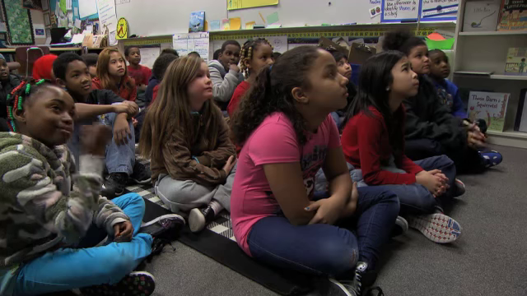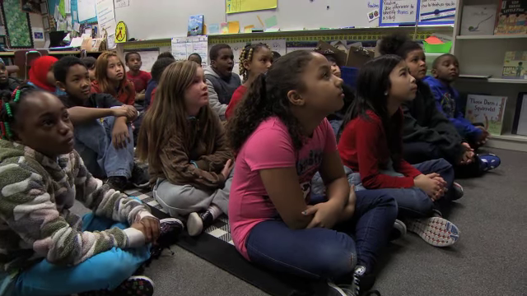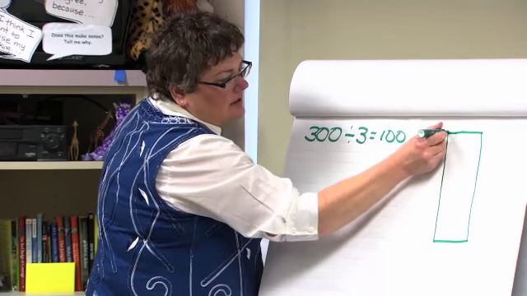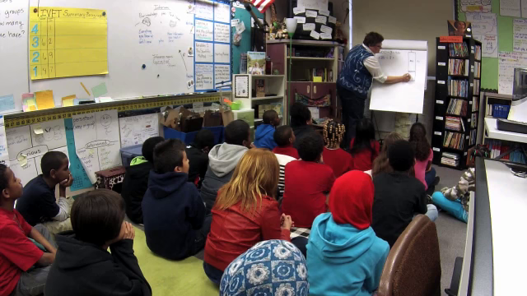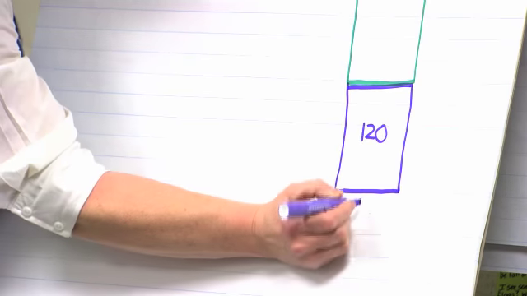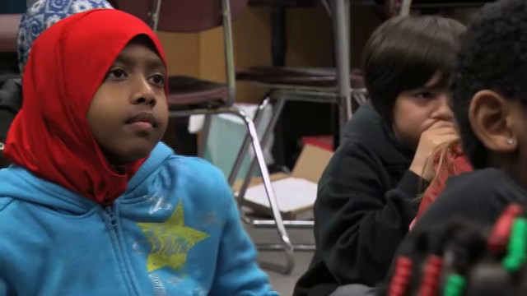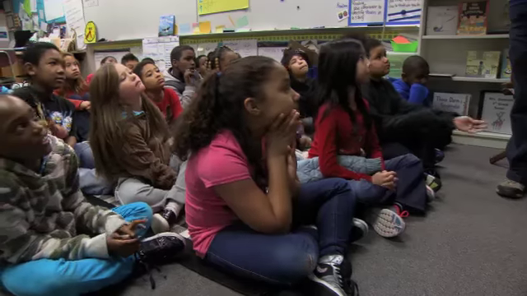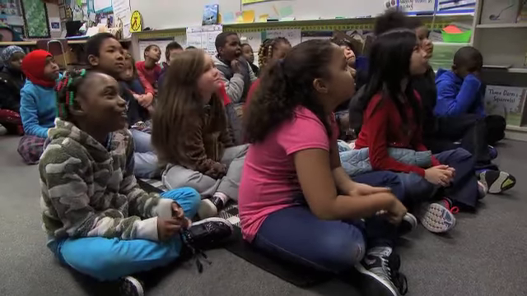equals 300. Today we're going to give the kids a division problem, and we call it a number string. And the purpose of this number string is to have them use what they know about place value to divide a larger number. We're going to divide 300 by 3, then we're going to divide 120 by 3, and use what we know about those place values and how those go together to then divide 420 by 3. I think some of you probably already know what I'm going to do next, but let's find out.